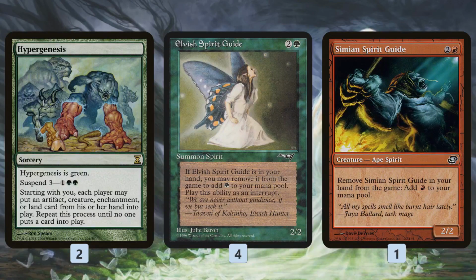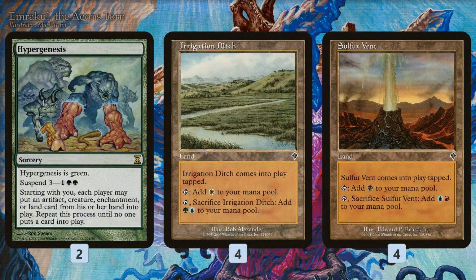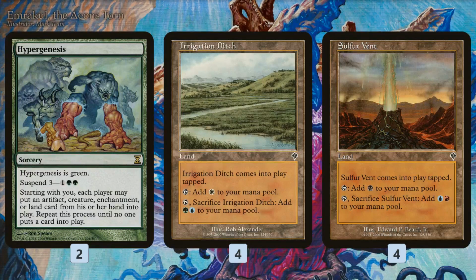Step 2 is making sure we can cast them as quickly as possible. The idea of this deck is we want to be resolving Hypergenesis by turn 2 at the latest, turn 1 with an insane draw. To make sure we can get it out as fast as possible, we have Elvish Spirit Guide and Simian Spirit Guide. Just exile from our hand, plus 1 mana, expensive enough that they don't get hit by Cascade. And then we have some tricky lands. Irrigated Ditch, Sulfur Vents, not great lands, but they are interesting because we can sacrifice them to add 2 mana. They each add a mana of 1 color, but we can sack them to add 2 mana. So if we play either one on turn 1, on turn 2 with another land, we get up to 3 mana. That's where our cascade spells are to get to our Hypergenesis.